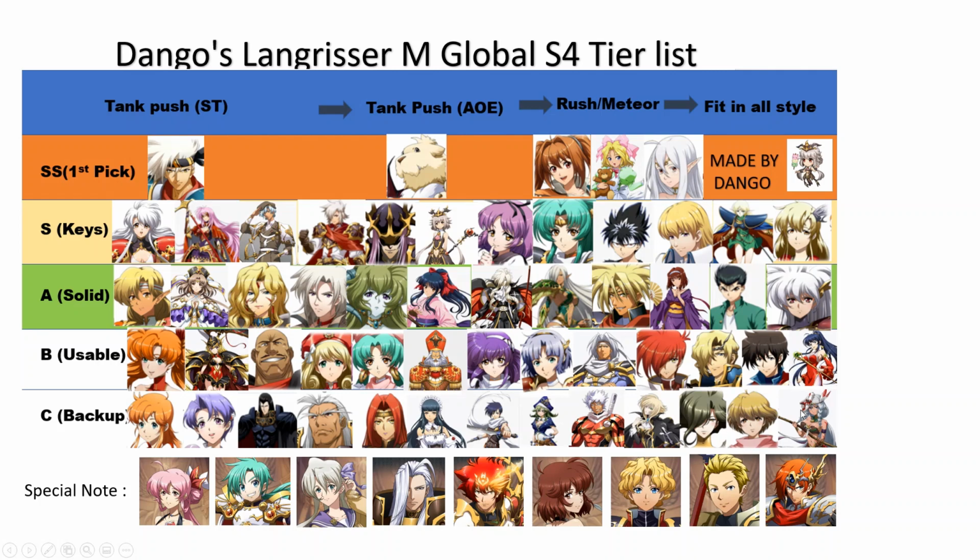Same thing for Akeya. Akeya is a very strong supportive unit. It's just not very easy to work with Akeya, so you have to have a specific plan. This is why those characters are in a backup. It is not like those characters are bad, it's just more like these characters are very situational.